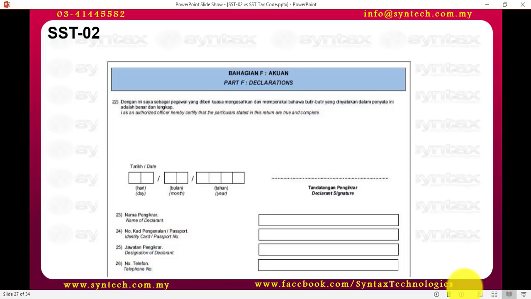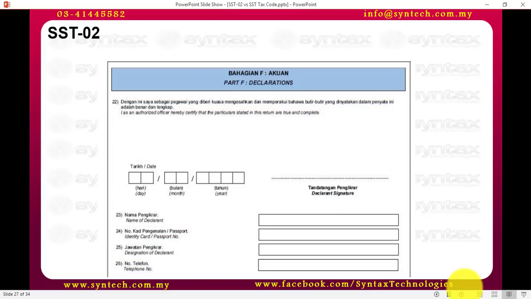Although there are 30 plus tax codes, compared with the SST-02 form, personally I think it's more complicated, because the same amount you may need to separate into different rates, or because the tariff code is different, then you need to separate into different rows. Then there is own use, you need to separate out whether it's for your credit note, and purchase and sales also need to be separated out.